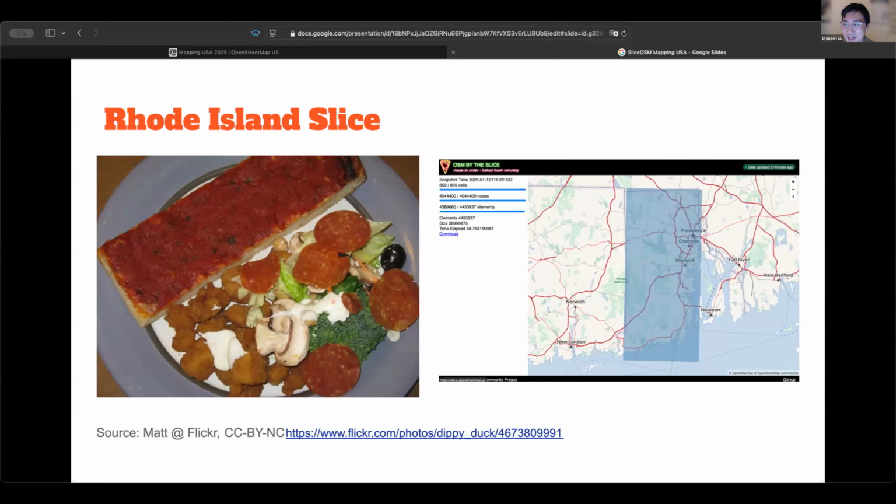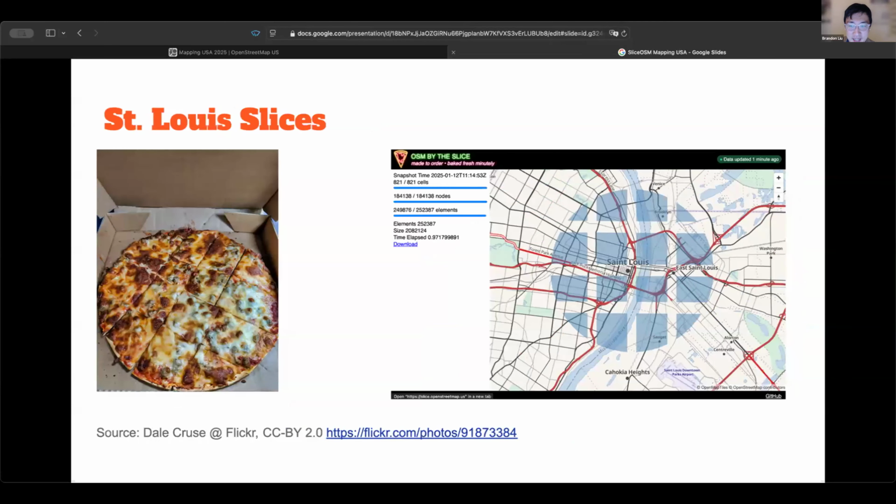Okay, kind of an elongated rectangle there. And even in Missouri, where you cut the pizza. So some of them are square, some of them are round. Anyways, the point is you can make any shape you want, and it's all fresh data.